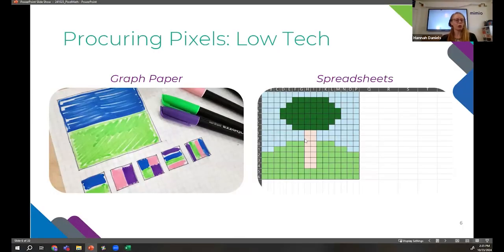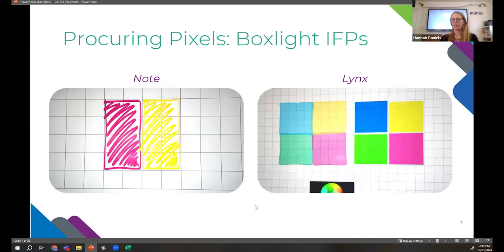So if you don't have an Exploris, you don't have ExploriLab, but you do have an Excel spreadsheet, you are welcome to follow along with any of the activities here, although mostly I'm just going to be throwing a bunch of ideas your way rather than too much that has specific things to follow along with.